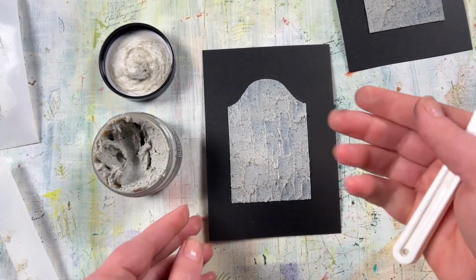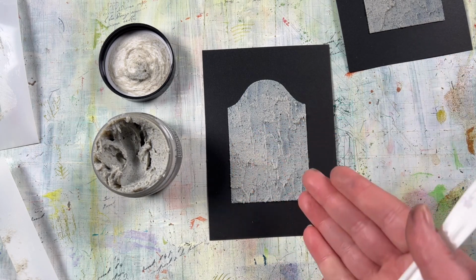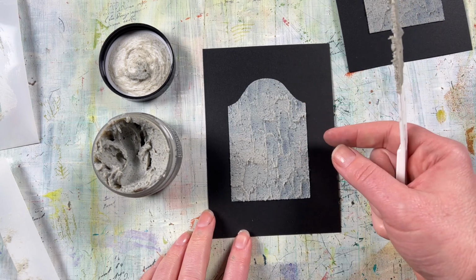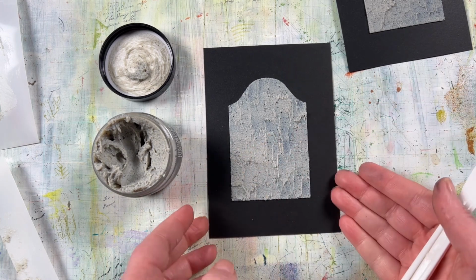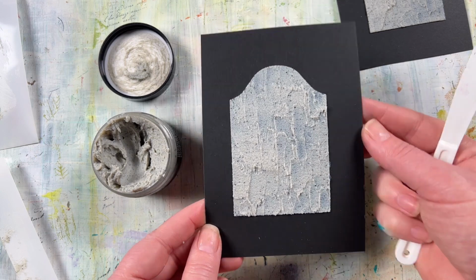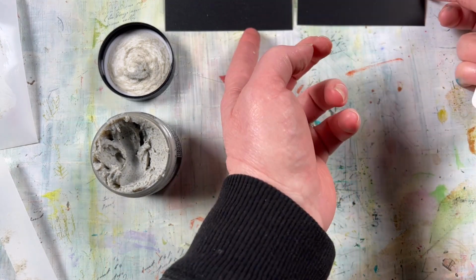Now, if you wanted to stamp inside of it, say you wanted to put a date on there or something, if you made it really thick, you could then use some alphabet stamps and press inside that, and that would make the texture paste recessed a bit, and then you'll get a really nice effect as well. So there's some cool little tombstones with those. I'll just set those aside to dry.